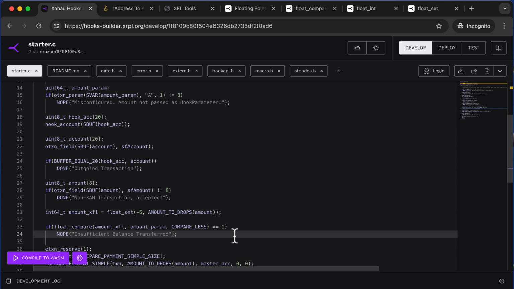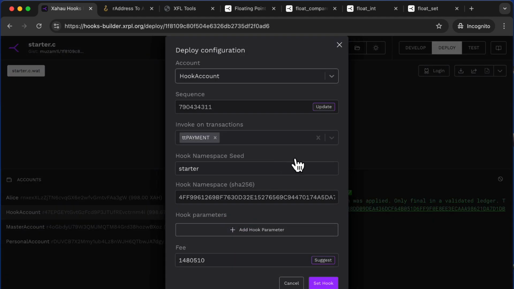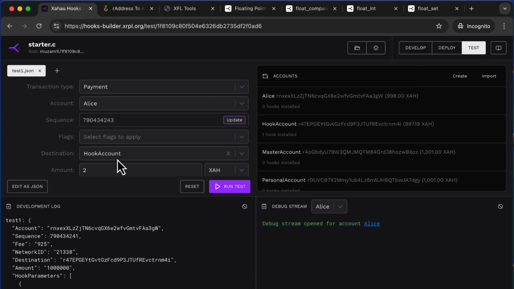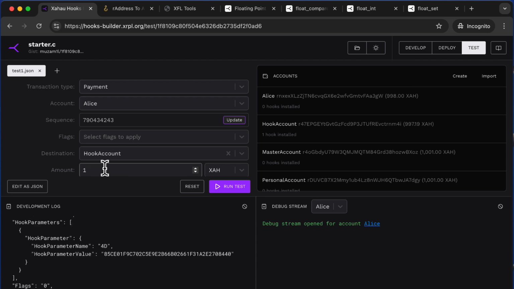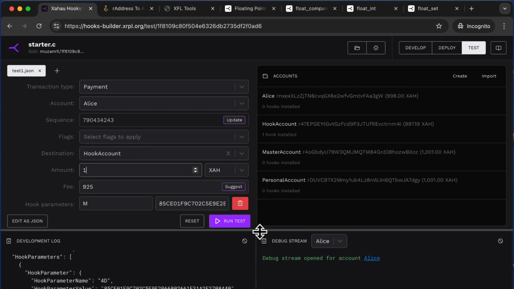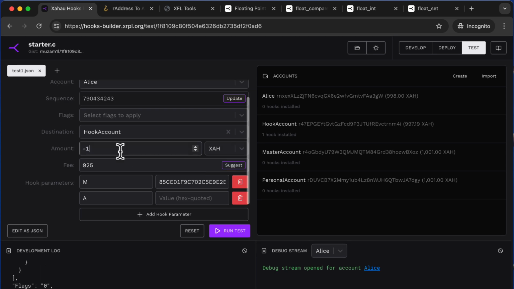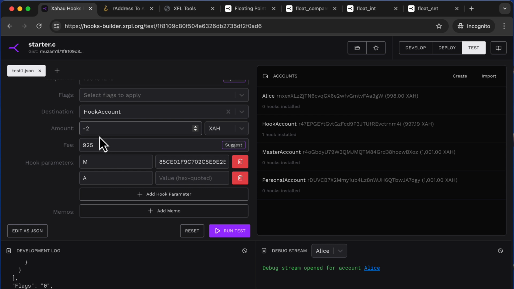Let's install and test this. I will send 1 XAH, but in the hook parameter, I'll specify 2 XAH. My browser isn't working properly today.